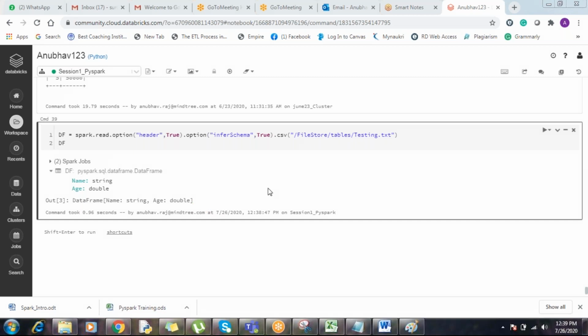For reading JSON files, it will also create this table. For everything, you don't have to do anything. Just simply use json here, that's it.